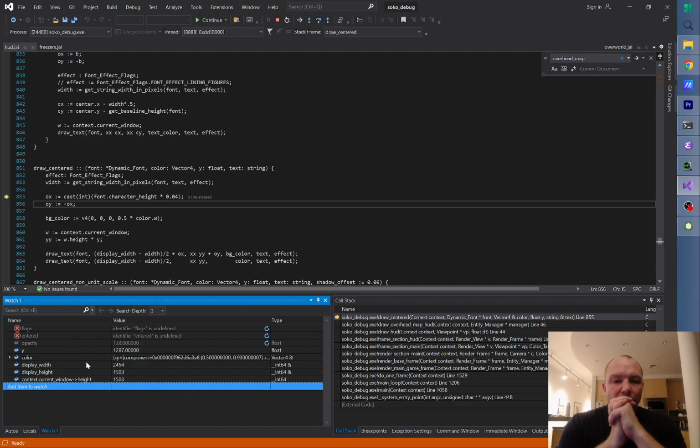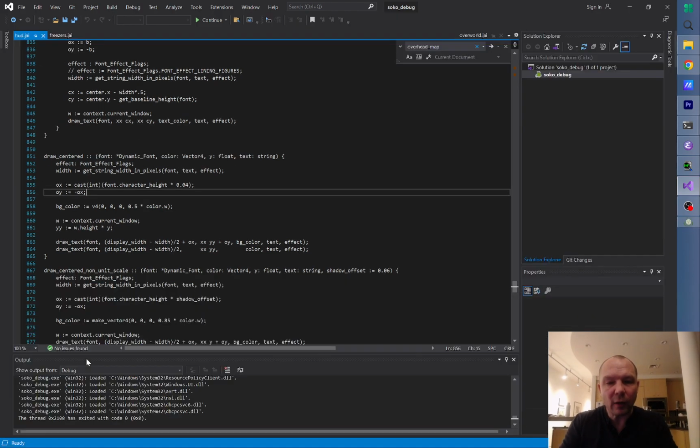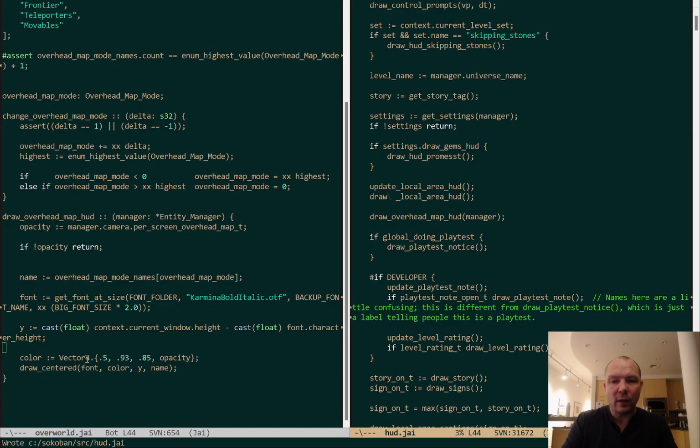I should use display height just to be safe. I don't know. Oh, I bet I've got to use this other one. Yeah, okay.